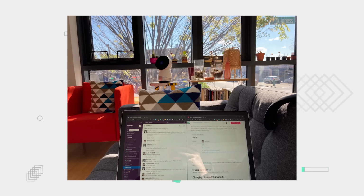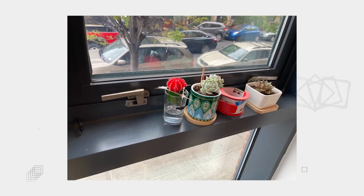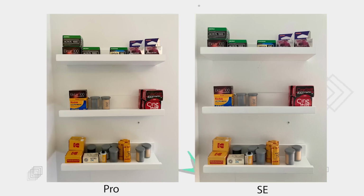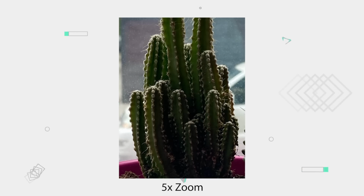I was not at all bothered by the fact that this is a 12 megapixel camera. In fact, I really like 12 megapixel cameras because it means that the individual pixel size is not ridiculously small. Sharpness was really good too, and it wasn't over sharpened like we've seen in a lot of modern smartphones. And white balance actually looked a little bit better than it did coming straight out of the iPhone 11 Pro, which really surprised me. Now, obviously these photos aren't going to be as sharp as higher resolution sensors on some Android phones, but I think overall, if you're just viewing them on your phone, they still look pretty good.